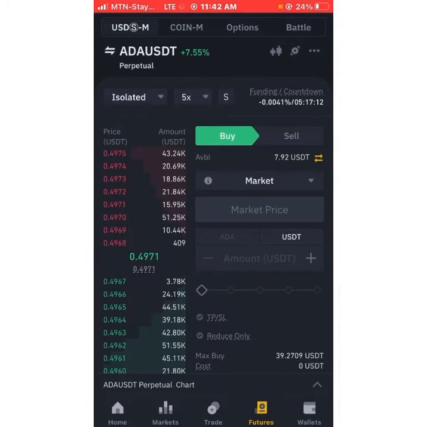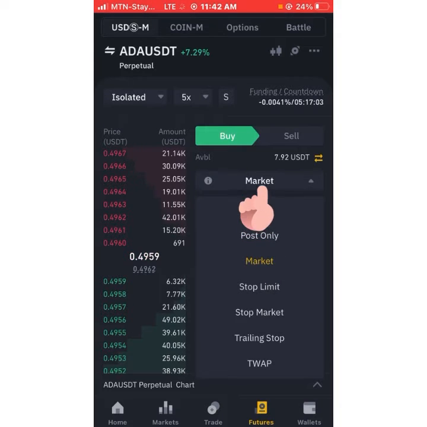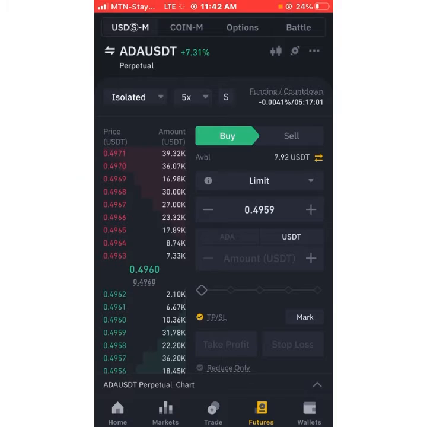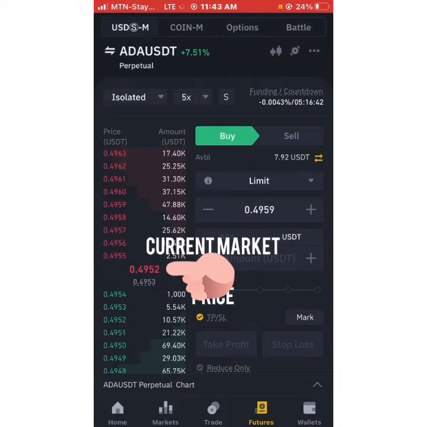All right. Okay. Now look down. If you look down, you will see market. Please leave it at limit. The market has a drop down menu too. You click on it, leave it at limit. Okay, leave it at limit. Right? The limit stands for the current market price. All right, it stands for the current market price. Now, the current market price for ADA/USDD pair is 0.4954. All right.